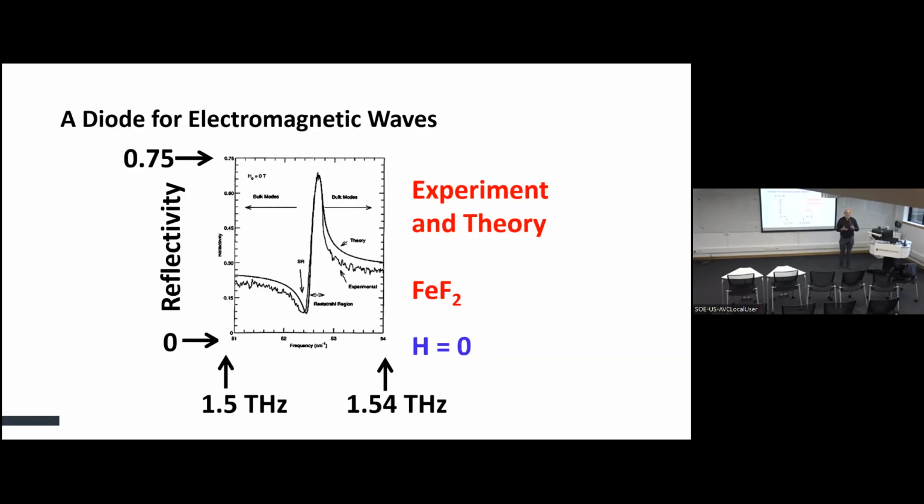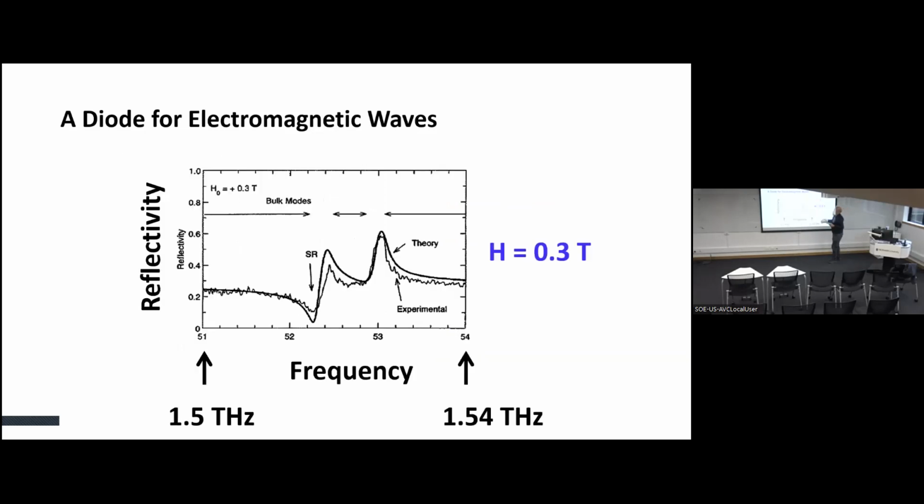Great, now I'm going to turn on the magnetic field and show you something different. What happens is that nice single peak splits into two, one that moves up slightly, one that moves down. And you see this thing that says SR, surface resonance. So that surface mode is kind of causing a fairly substantial dip over here. This is 0.3 of a Tesla. And this is, I think, the forward direction.